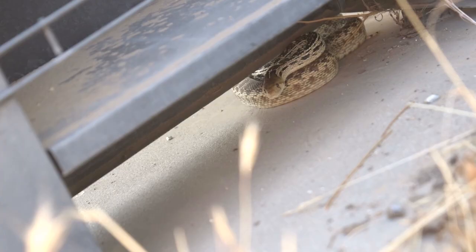I looked it up, just Googled quail eggs, and they are most definitely quail eggs. So this snake is just posted up, waiting for these bad boys to hatch so he can get a free lunch. But he's a good sized snake. Right now he's all bundled up, just chilling in the bushes. So it's hard to get a good shot of him, but I'm gonna see if I can get him to come out a little bit, see if I can get some better shots for you guys.